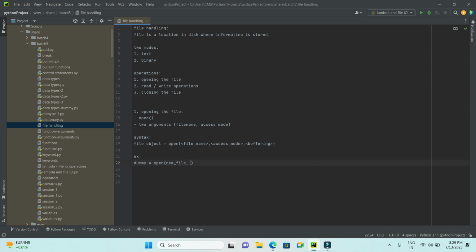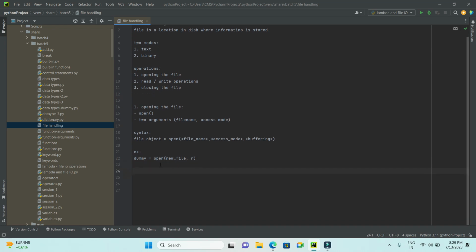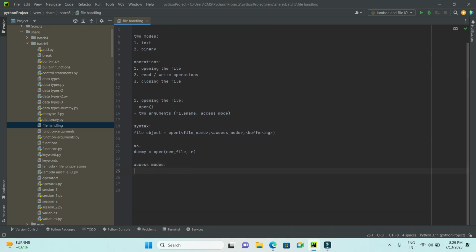There are around 10 to 12 file modes, guys. I'll list all those things for you. As of now, I'm taking read as the access mode. This is one example. So there are around 12 types of access modes you can use here.